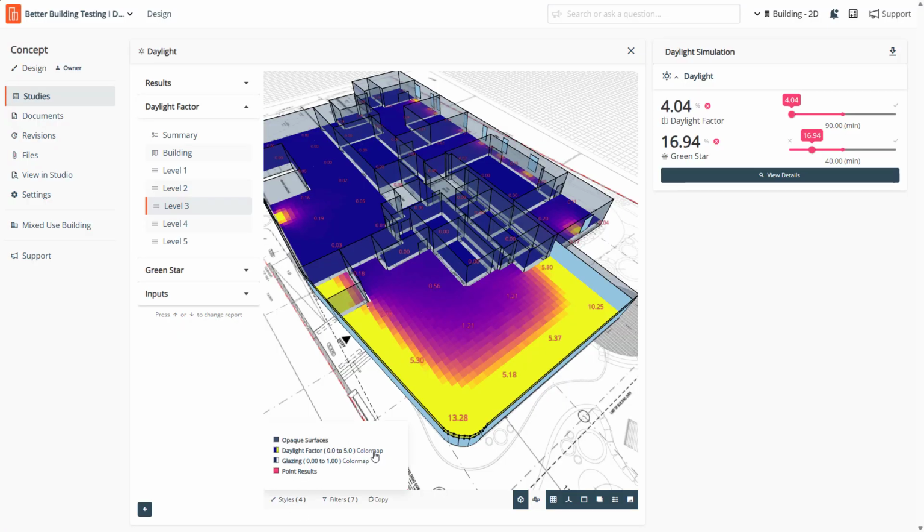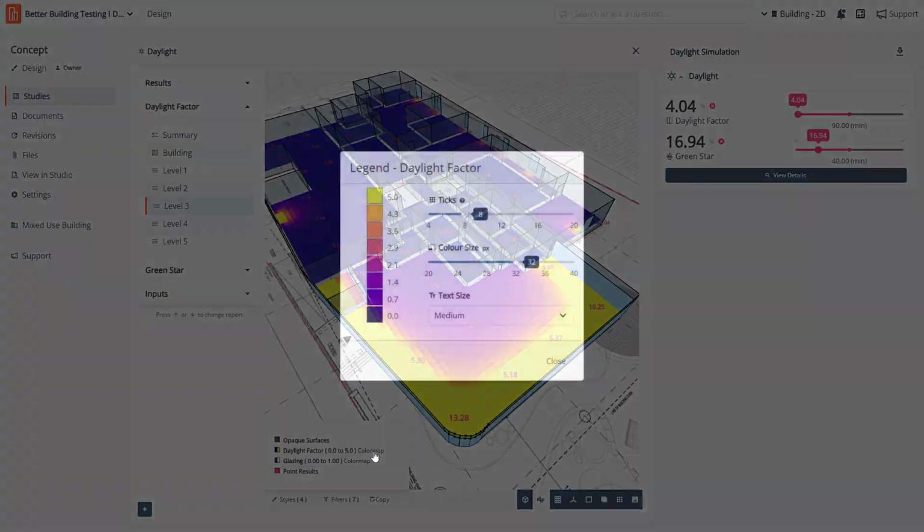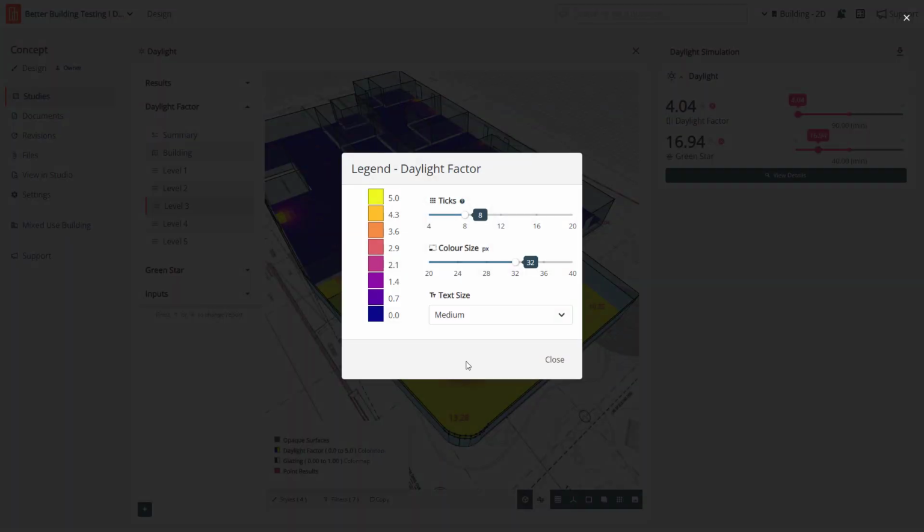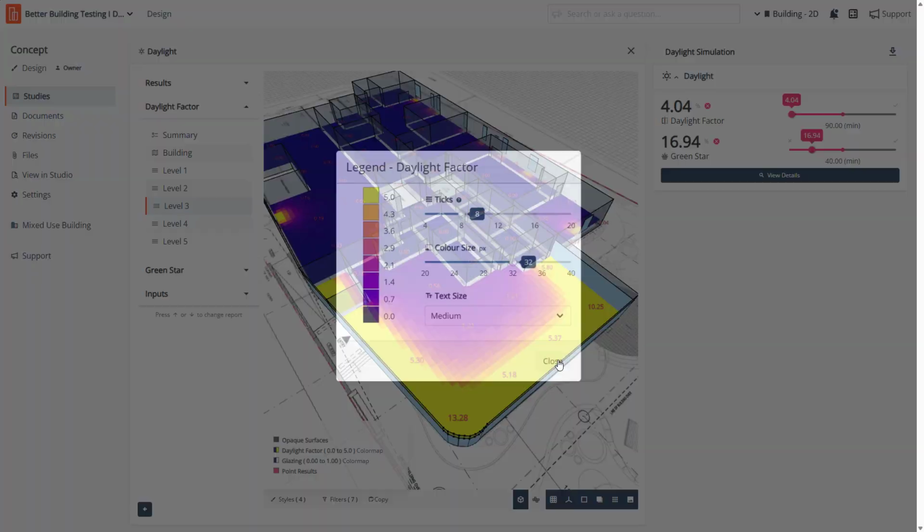One other thing I forgot to mention here is that should you want to get an index, you can grab this and overlay this onto your drawings as well, which is really useful.